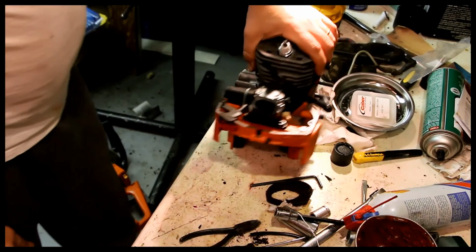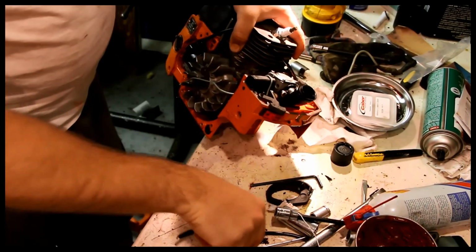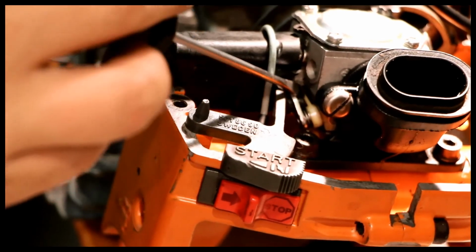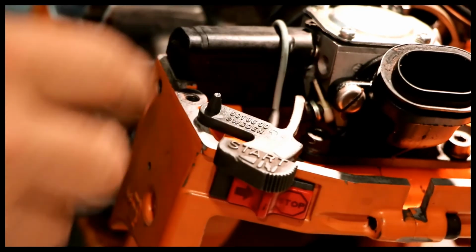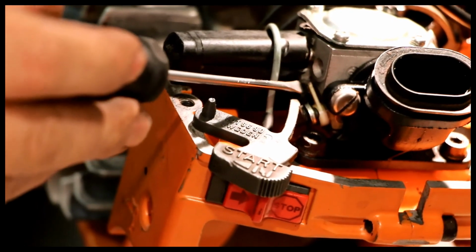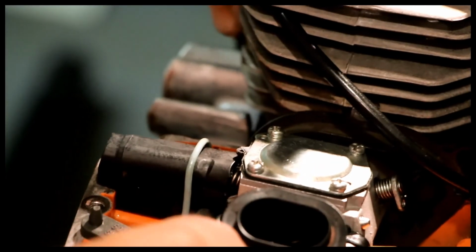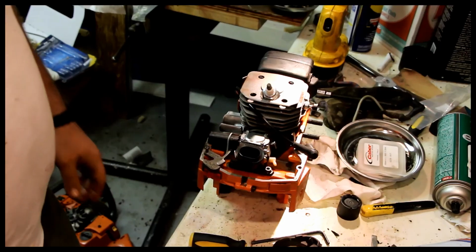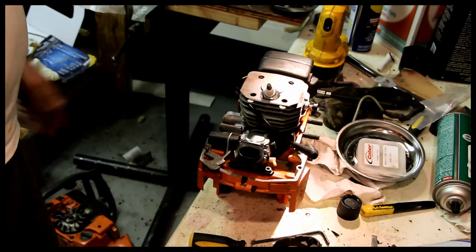That's pretty silly, but this is going to be really hard to see. But right in there, let's zoom in and see if we can show what I just found. Right in here, there's a white piece, and as you move the choke back, it comes up. You can see this comes up, and it bumps into this piece of rubber. That's kind of silly. Just fixed it. So we're going to pause, and I will resume this when I get a few more parts in.